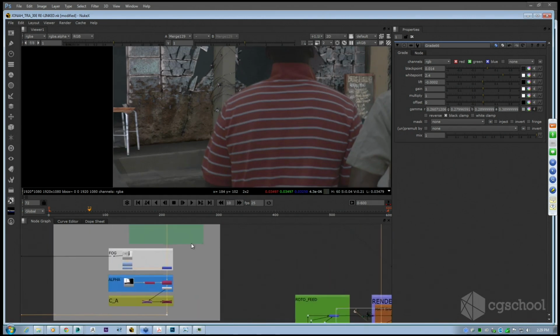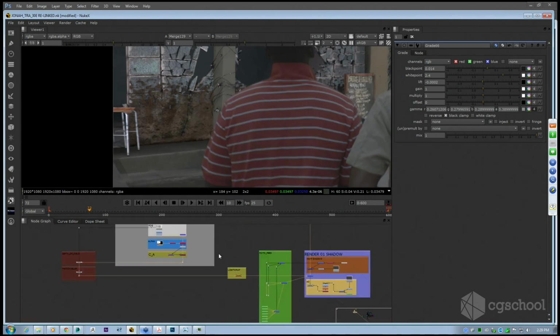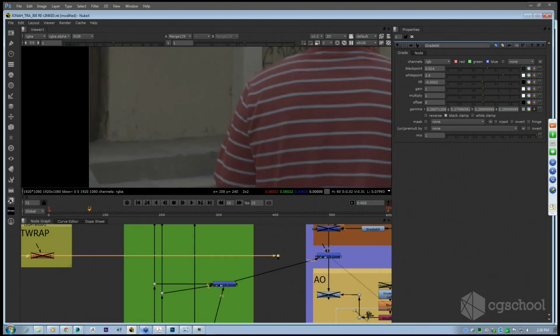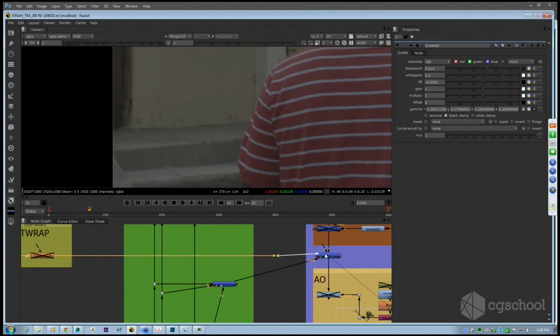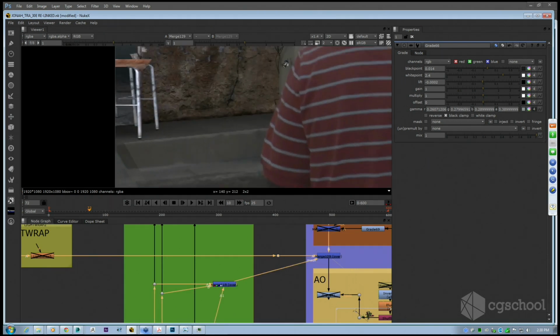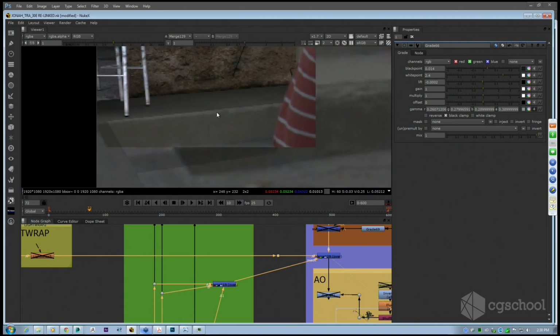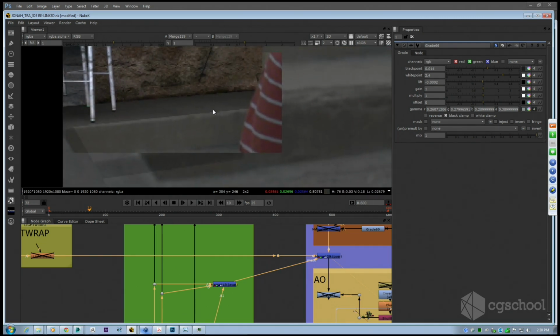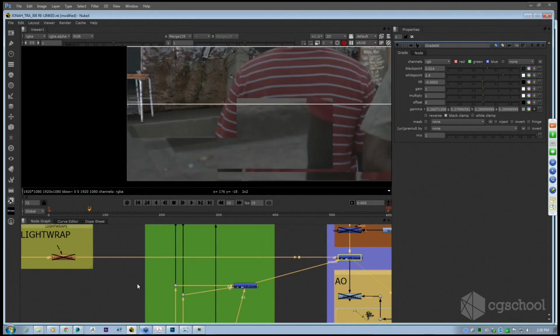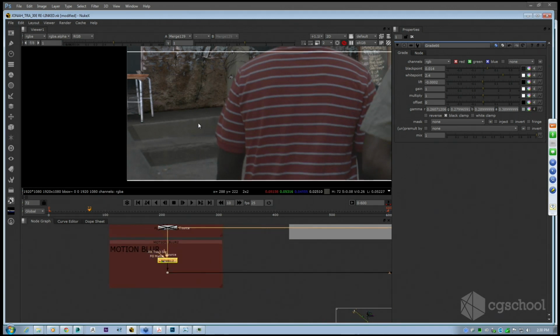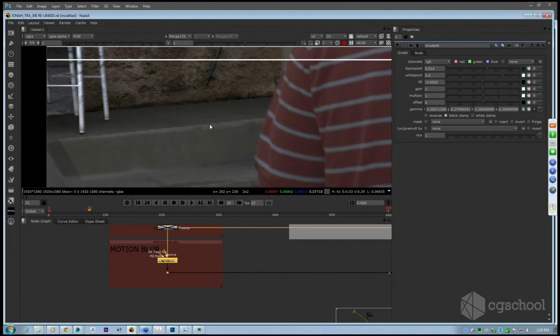If we take off our render completely, if we unplug this, so let's just put a little dot here so I can go back, if we unplug our render, you can see that there's no shadow there. If we plug it back in, the shadow's there, and we can play around with the alpha and blur this slightly to get this better. That would probably also be better if we created a slightly more accurate model, and then we'd get slightly better shadows. But again, with the motion blur activated, that doesn't matter too much, because as soon as we add motion blur to this, you're going to see that smooth out anyway.